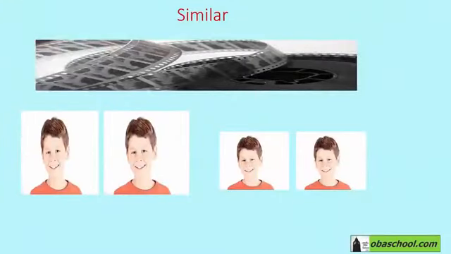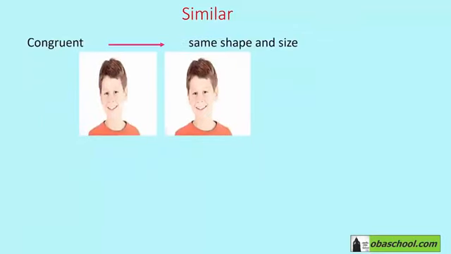In this tutorial, we will be talking about similar shapes. As you can see here, we have a set of pictures. In the set of pictures, we have a picture of a film and another set of pictures of a child. Well, if you take a look, the picture of the film is not even similar to the picture of the child, but all of the pictures of this child are similar.